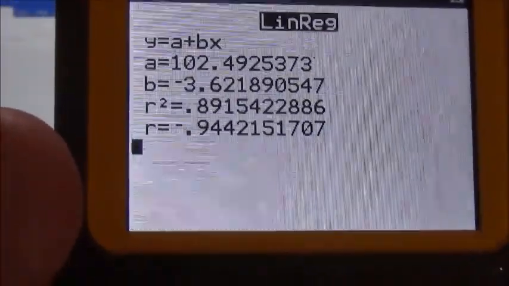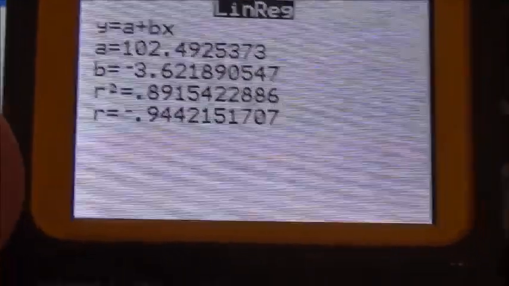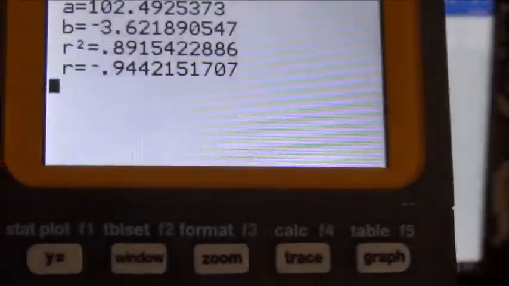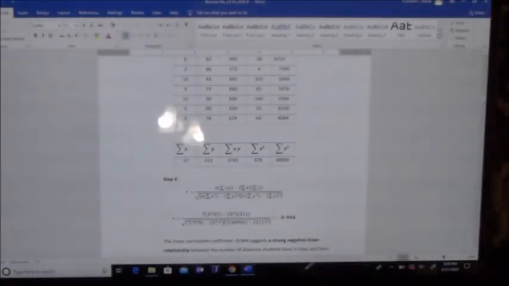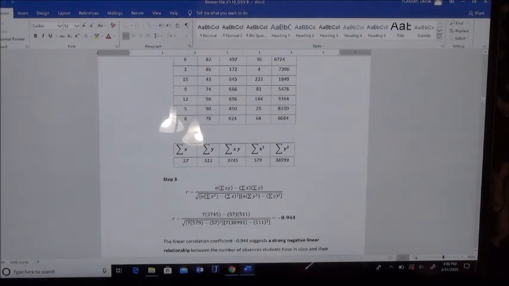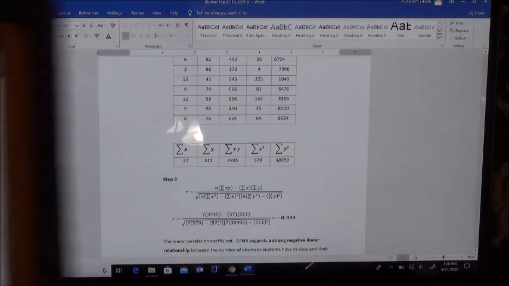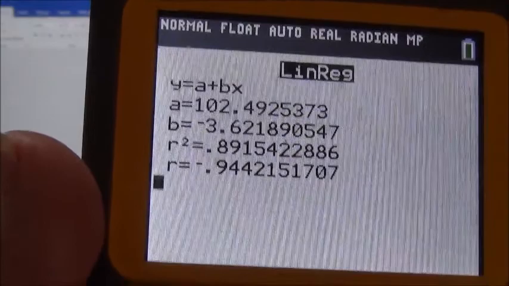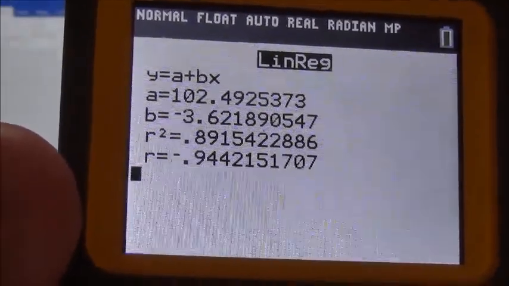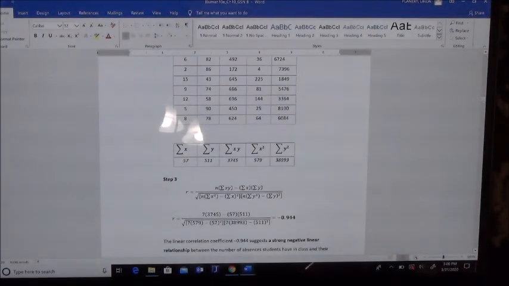And when I calculate here, the only thing they were doing on that one is calculating the correlation coefficient, which is your R value. And you can see on our paper, if I move that and let it refocus, the R value down at the bottom was negative 0.944. The R value on our calculator, again, you see the negative, it's pretty small there, is negative 0.944. We get the same answer by doing that great big long equation or by using our calculator. So that's page 9 of your notes.